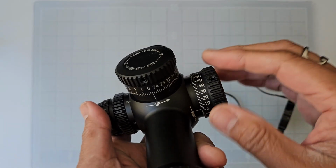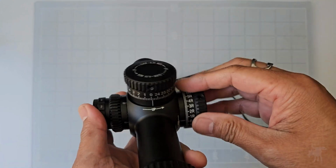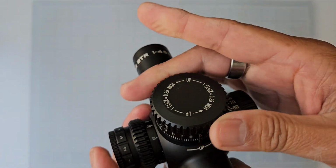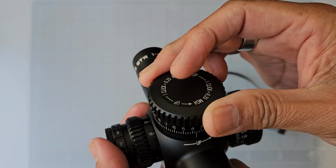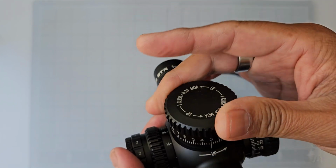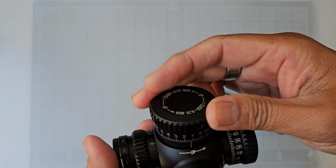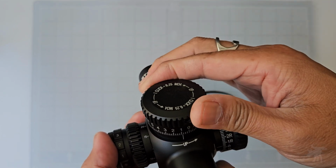The turrets look much more like a long-range precision scope than an LPVO. They are resettable. They have a zero-stop lock built into them. And let's take a listen to these turret clicks, which are a quarter MOA per click. Very audible, very tactile, positive. Perhaps not as loud as some of the other Athlon scopes I've tested, but pretty darn loud. And just a bit of noticeable slop. We'll take a look underneath the hood, so to speak, and look at that zero stop, but maybe that might be affecting it.